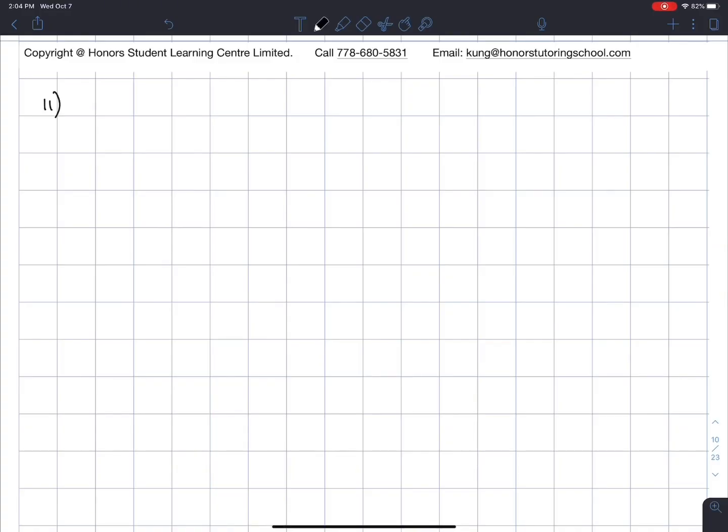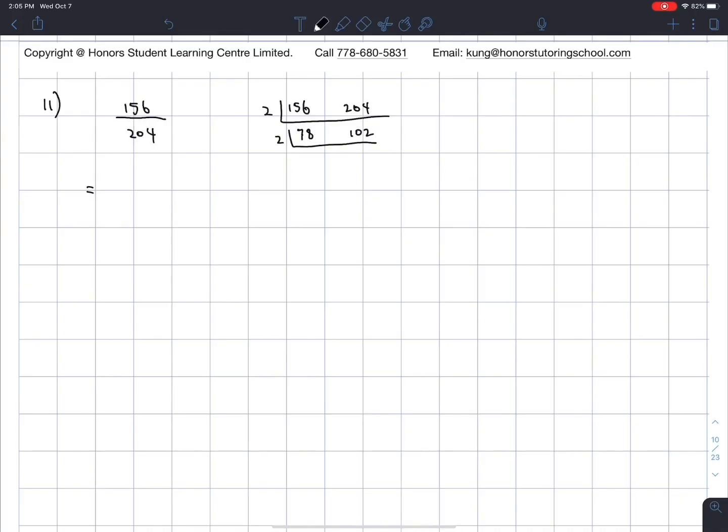Of every 204 students who take math, 156 get at least a B. What fraction of the students get a B or better? Okay, so this is 156 students out of 204 who get at least a B. And now I just need to simplify this. So 156 and 204, I can divide both of them by 2. 2 times 7 is 14. And then 16, 2 times 8 is 16. And 204 divided by 2 is 102.